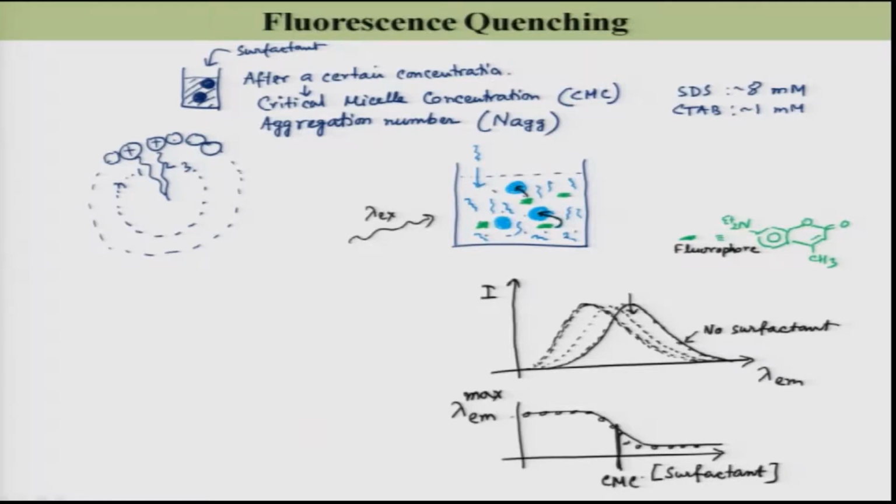We can use fluorescence quenching now to get the aggregation number of this micelle. Let us see how we can use fluorescence quenching to find out the aggregation number, right. Like we have found the CMC value by the fluorescence method, in this case we will use the fluorescence quenching method to find the aggregation number of this micelle. We will find the N aggregate. Let me define all the terms step by step, and then it will be very easy for you to understand.